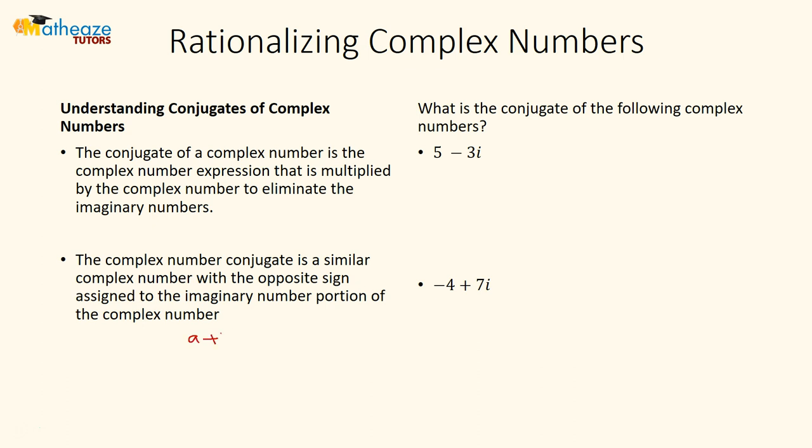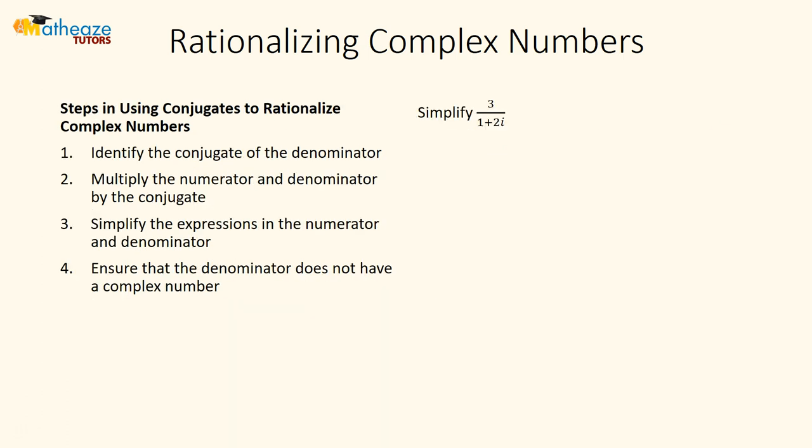As we show how we can get the conjugate: we have a plus b, times a minus b. This is going to give us a squared minus b squared. Now we have 5 minus 3i. So we're going to have 5 and then we have 3i. Look at the sign in front of the imaginary term is minus, so I'm going to replace this with plus. What about this case? Minus 4 plus 7i, we have minus 4 and then we have our 7i, we just change the sign, we use the opposite sign.